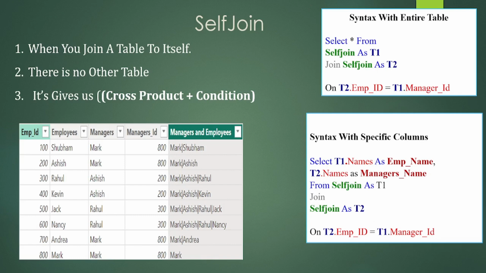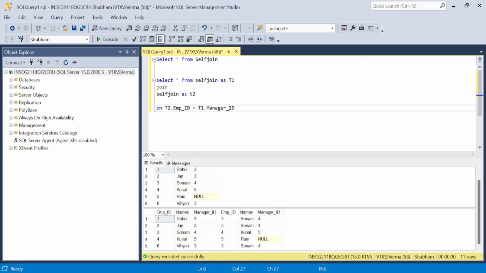So let's apply the same query in SSMS. Let me remove this first line and here I will write select. Now I will write the alias T1 dot, and I want to take the names column from the self join table and give the alias employee underscore name. And now I'll put a comma here and press enter to jump into the next line.